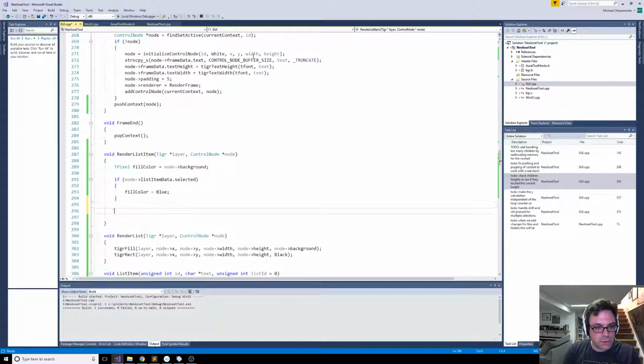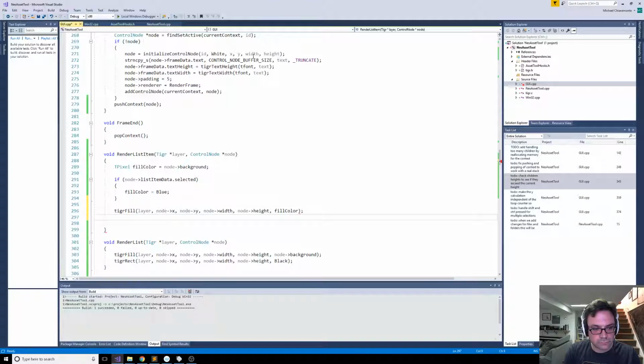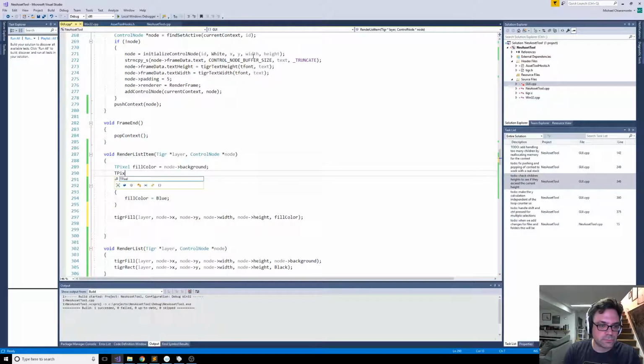So layer, and then fill color, and we also need another one here for text color.